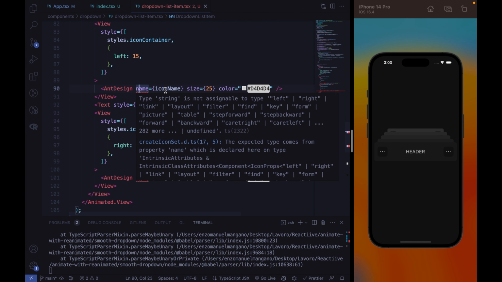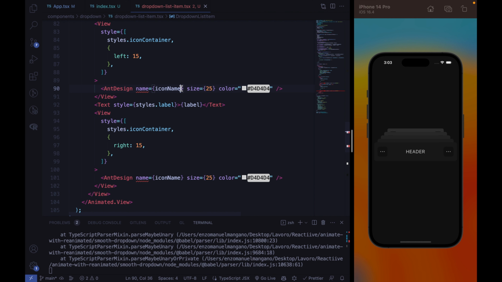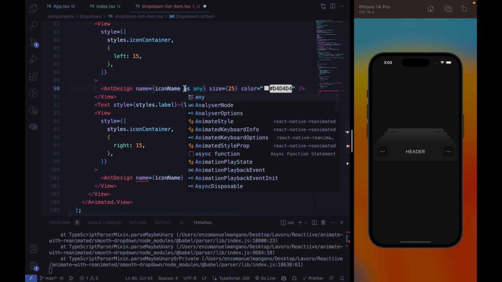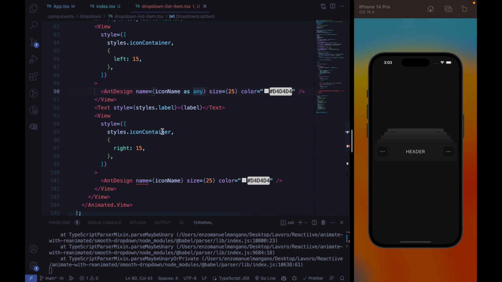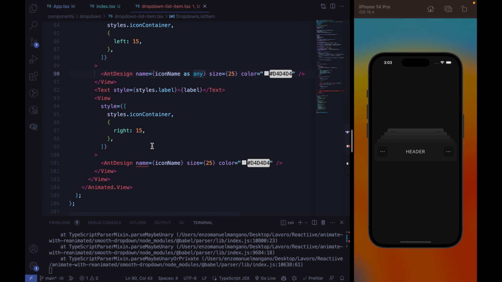The point is that the icon name is simply a string, but the type for the undefined system icon should be really strict. So it's not worth it, in my opinion, to fix this TypeScript issue, and we can close our eyes and assign any to this icon name as type. Probably not an ideal solution, but at least it's going to work.